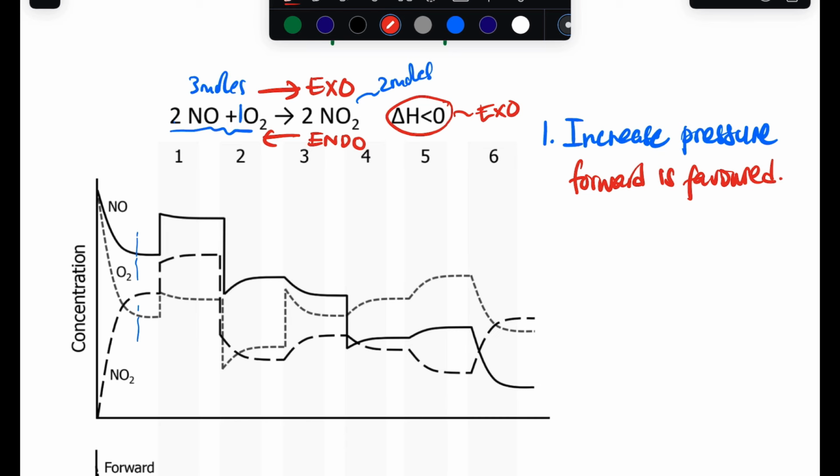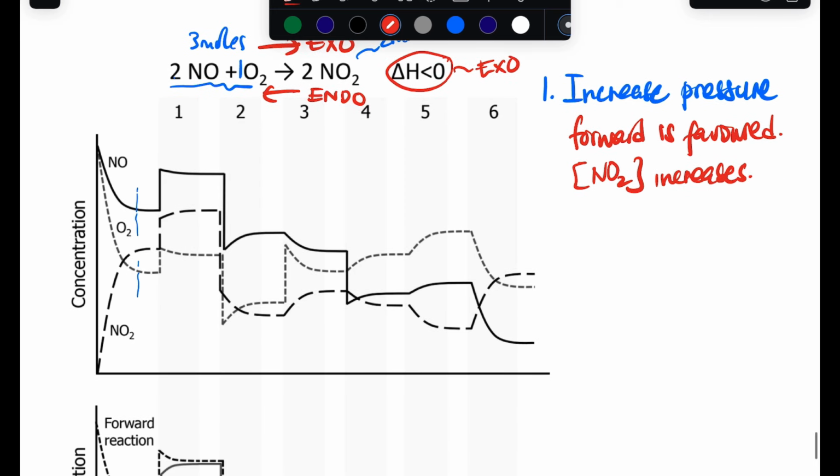Now let's see another thing. All of them increased. Let's see the response of the system. What does it do to the reactant? After it has increased, the system decreases it, and the oxygen, after it has increased, the system decreases as well. And then what's happening to the product? Do you see the product, this one? What does the system do? It increases. So the concentration of this has increased because the forward reaction is favored, and the concentration of the nitrogen oxide decreases. I hope that makes sense, guys.